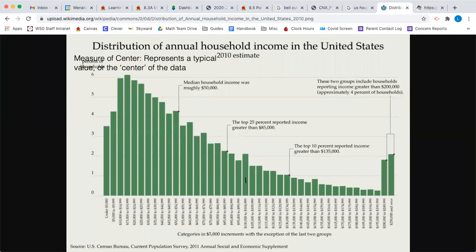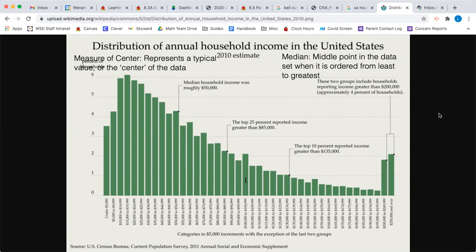And that new measure, and hopefully you have already come across this before, is the median. The median is the middle point of the data set when it is ordered from least to greatest. So the median is our middle point. It's another way we can represent the center of our data set, and it's the one that represents the middle point in our data set.